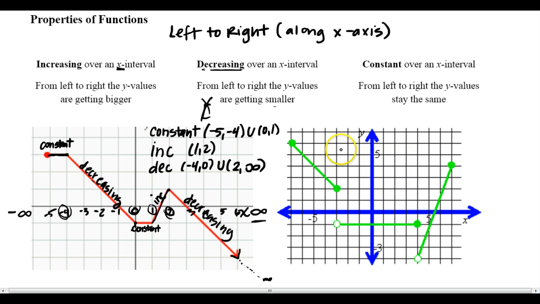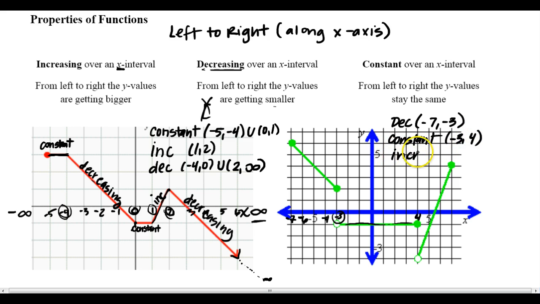So now just to take a look at the second example, let's go ahead and keep going, -6, -7. So from -7 to, this would be -4, -3. So from -7 to -3, I am decreasing. Hopefully you were thinking that. So from -7 to -3, smaller to bigger, I'm decreasing. Then I'm constant. From this x value of -3, I stay the same, all the way to this x value of 4. So constant from -3 to 4.